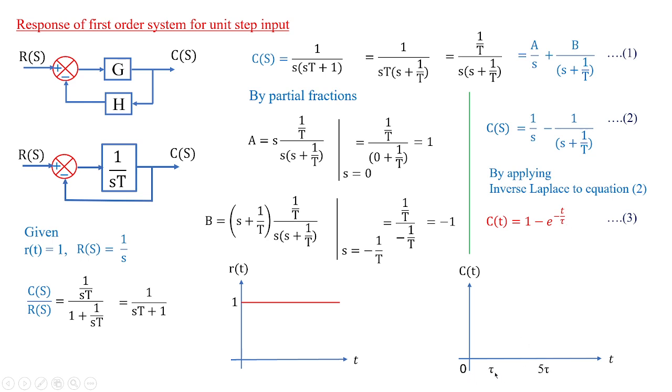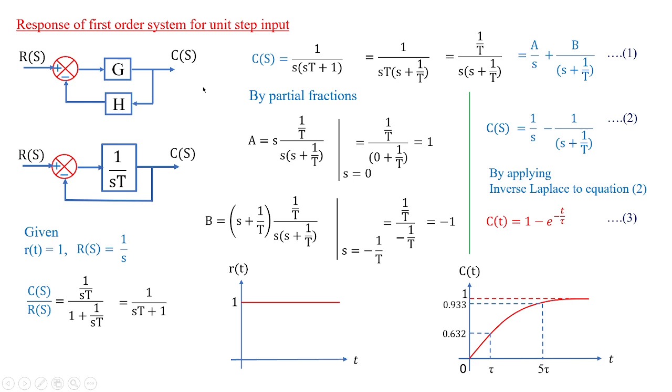So you substitute the values of small t equal to 0, T, 2T, 3T, 5T. So this is how you are going to get the graph. So you plot the graph, and you are going to get the graph which is exponentially rising in nature. So input is step input, output is exponentially rising. So that is the beauty of this concept. So different types of signals can be given as input, and pertaining to that, output is obtained in different fashion.